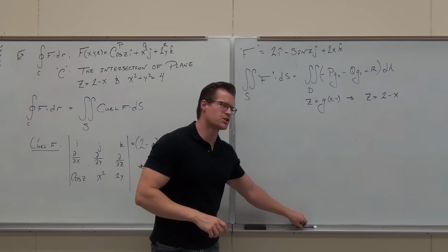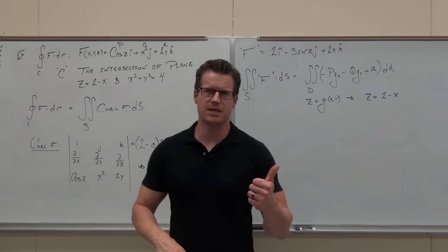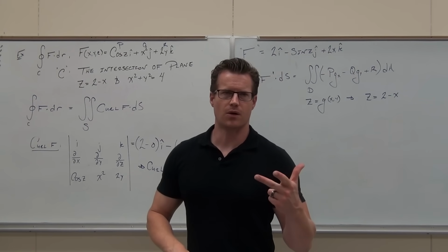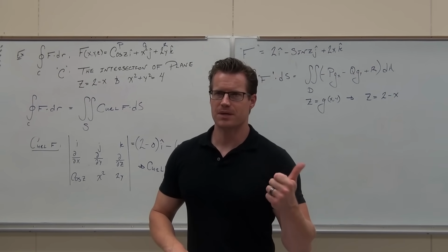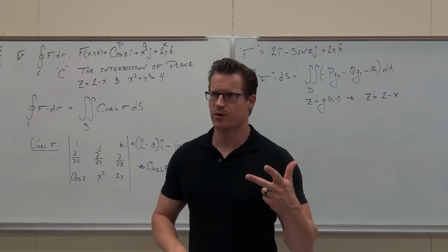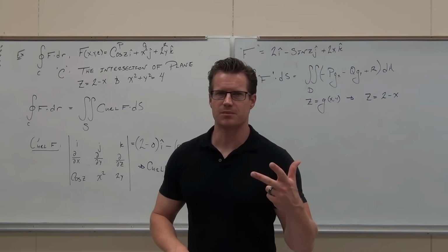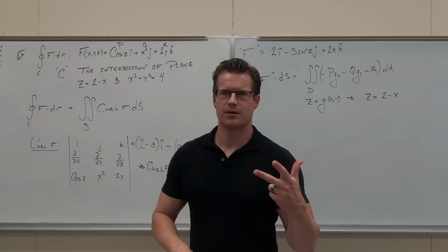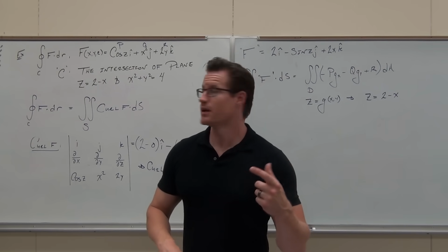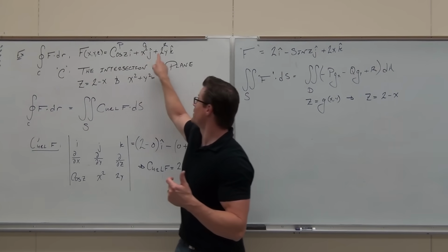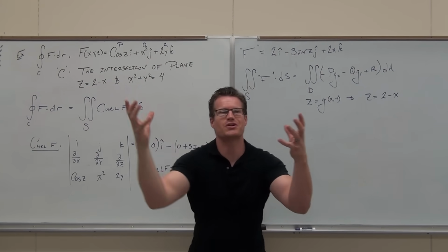Can you right now go back to your vector field and identify P, Q, and R? Let's see if you know what you're doing. Identify P, Q, and R. Can you do that on your paper here real quick? Just try it. Try something. Put something down. Here's the question. Is this P, Q, and R right now? No. So there's a change to it.